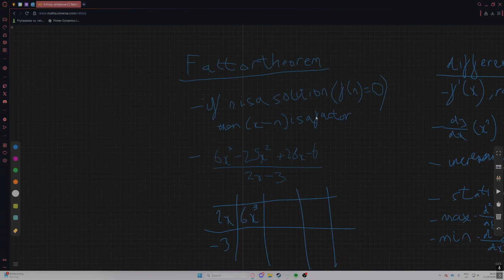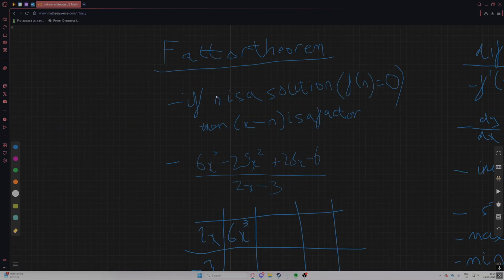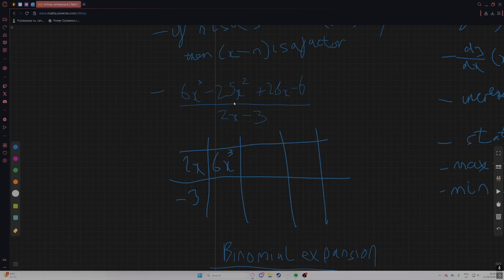Firstly, we start with some of the easier stuff, factor theorem. The first principle of factor theorem is that if n is a solution to any cubic, or even a quartic if that comes up, which probably won't, which just means that if you substitute n into that cubic it equals 0, then x minus that number is a factor. And we can use this in algebraic long division. Now, some schools learn different methods for this, but this is my method of doing it.